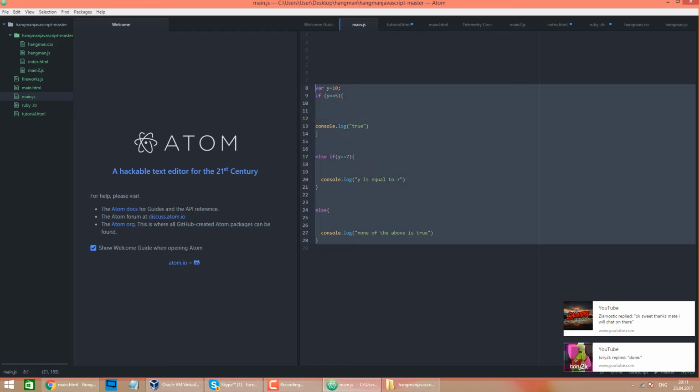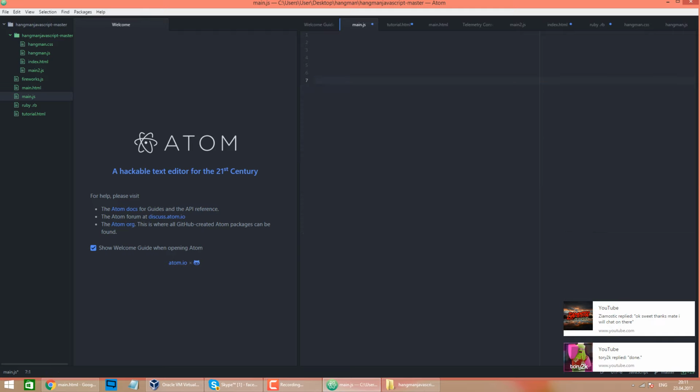Now let's talk about while loops and for loops. Loops are for when we want to do something a repeated amount of time. For example, instead of writing console.log 5 times, which is very inefficient, we have something called a for loop, and we can increment from 1 to 5. Over here we would assign var i equal to 0, meaning we're going to start from 0, and then we want to loop through until i is greater than 5, and then we want to increment the value of i one time. So now this is our basic for loop, and over here we put what we're going to loop through and what we want to happen.